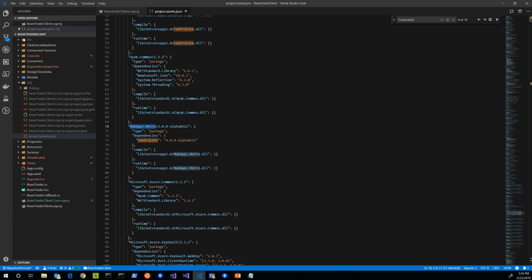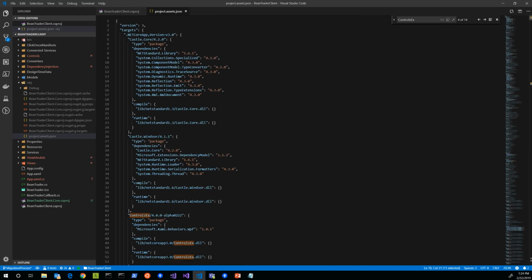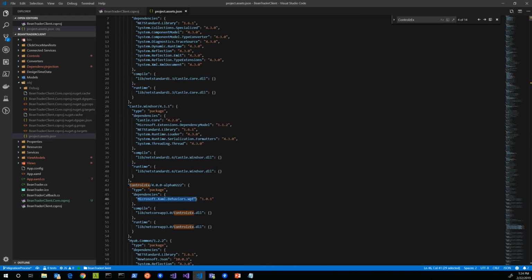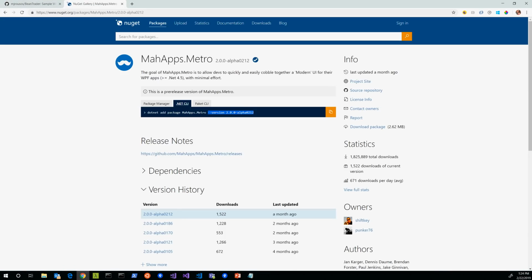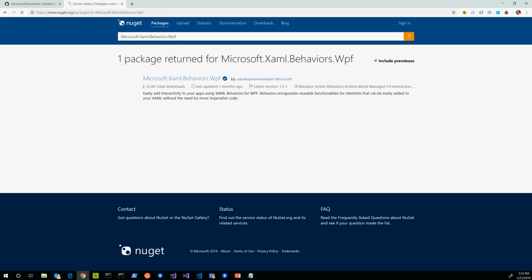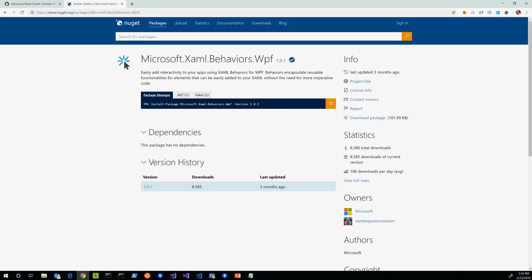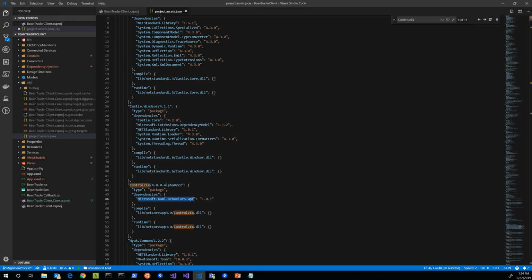In this case, though, there's not a lot I can do about it because it's not a direct dependency. If I really wanted to use a different version of this Microsoft XAML Behaviors WPF library, I could add a reference to a particular version of the NuGet package as a top-level dependency, and then everything would use that. But in this case, I don't think there even is a newer version. That's the latest version. So there's nothing to switch to. But because it's not a top-level dependency, it's more likely to be okay.